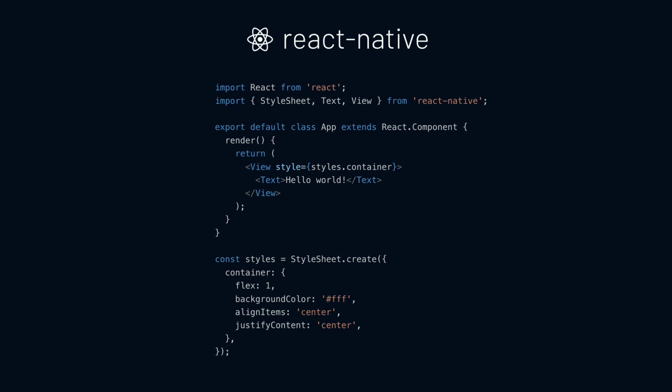And a big thing about it is you can share most of the code between web and native, if you start off from this native point of view. And more importantly, you can share the knowledge between the platforms. It even uses a re-implementation of Flexbox, the layout algorithm on the web. So regardless of whether you're on iOS or Android or on the web, you have the same layout system. That said, if you've moved on to CSS grid, you will not be helped very much, as that's not implemented yet in React Native.